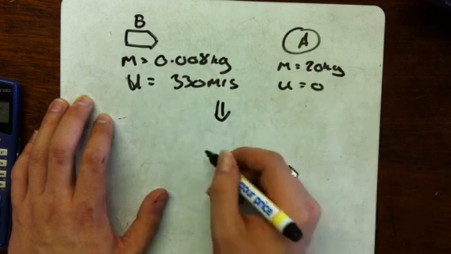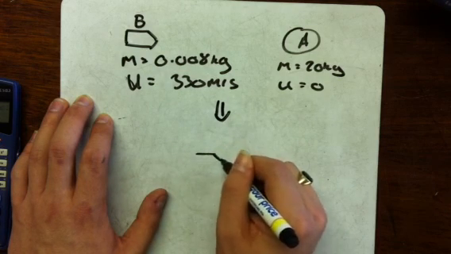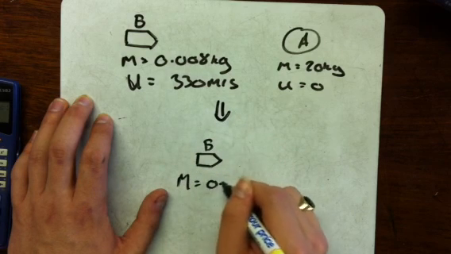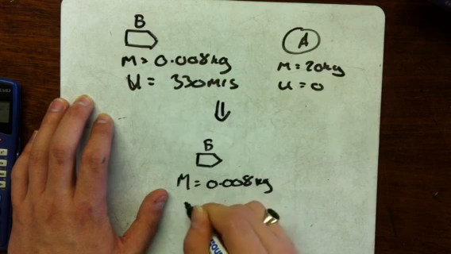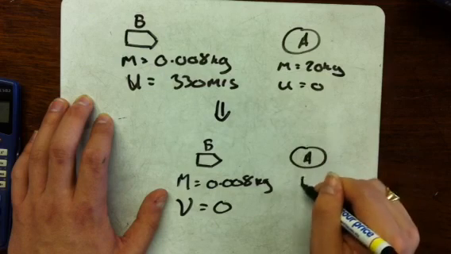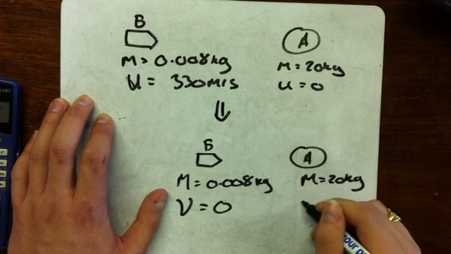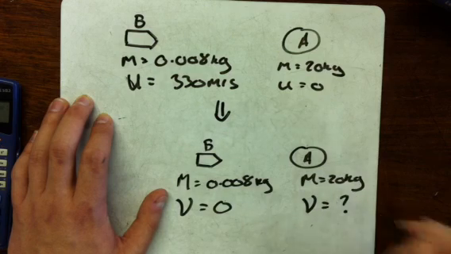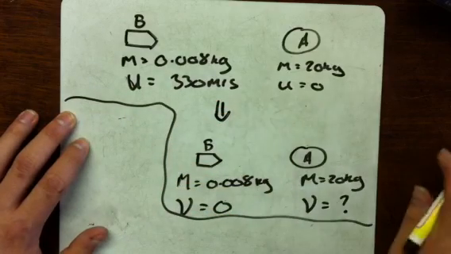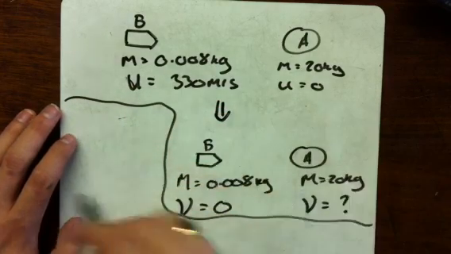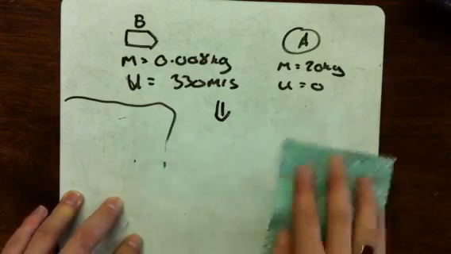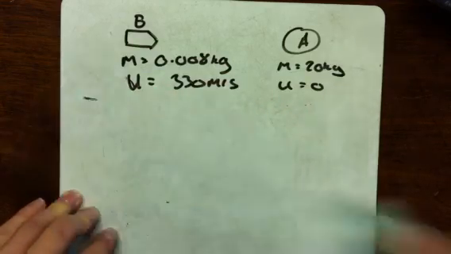So let's see what we have. So it's 100% transfer of momentum, so the bullet no longer has any momentum, so mass is still 0.008 kilograms, and the final velocity is 0, and object A still has its mass of 20 kilograms, and its new velocity, which we do not know. So hopefully this should be all pretty much second nature now, as to what we're doing. In fact, I don't know why I'm doing this, because I'm going to remove the bottom part of my diagram and find the total initial momentum.